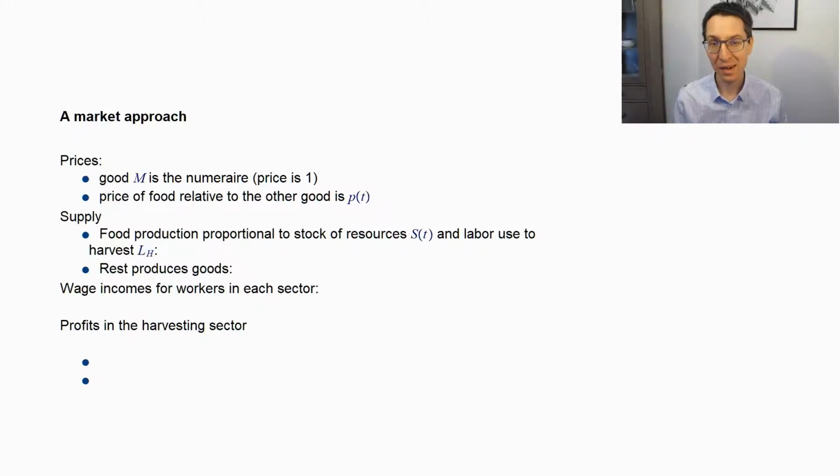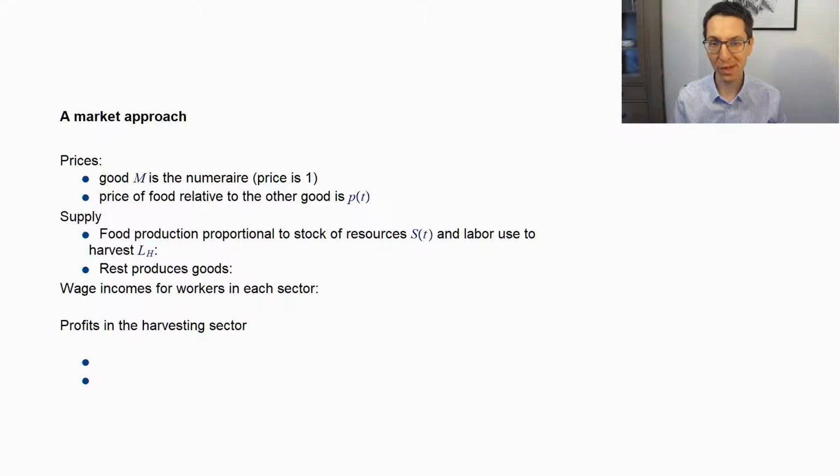The islanders will now have to make two kinds of decisions. First, their consumption decisions are based on market prices for consumption goods, either harvests or other goods. And they will also have to make a labor supply decision by choosing in which sector they want to work. And they base their decision on which sector pays the most.